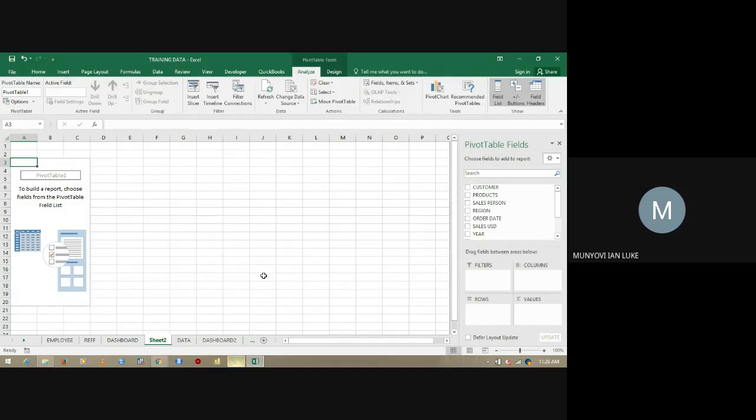So this is the criteria. Number one, if you have a field or column which is in continuous form, those that are in exact numbers running down, you'll place it in the box called values. If you have a field that is in categories, that field will be placed in the box called rows or columns.